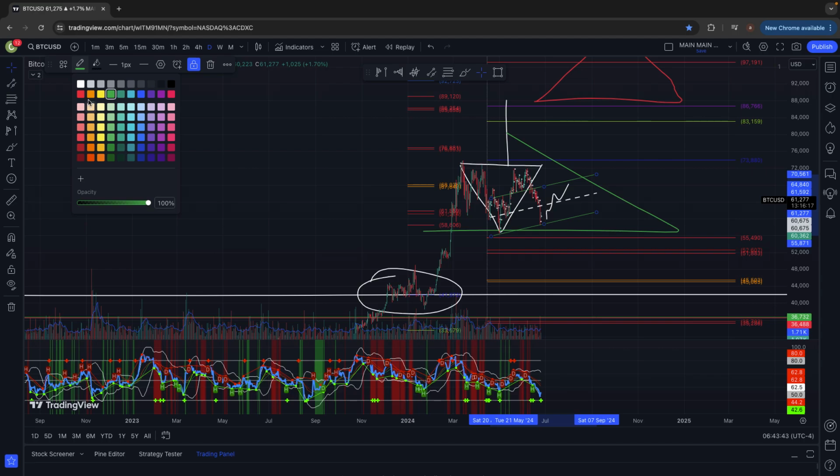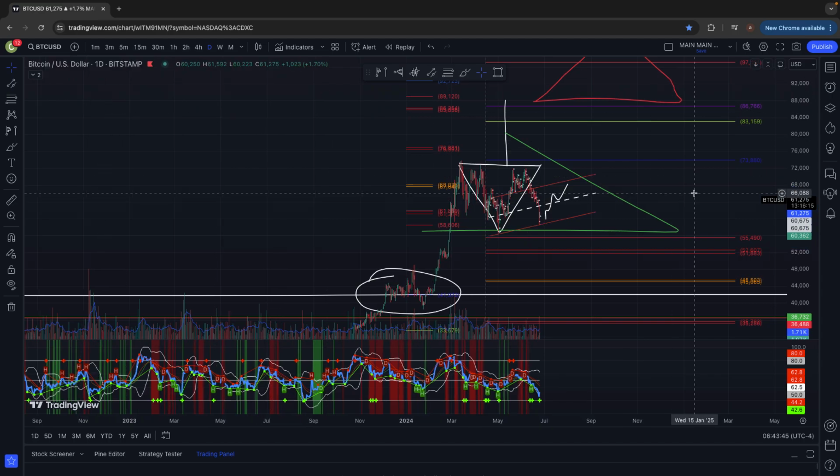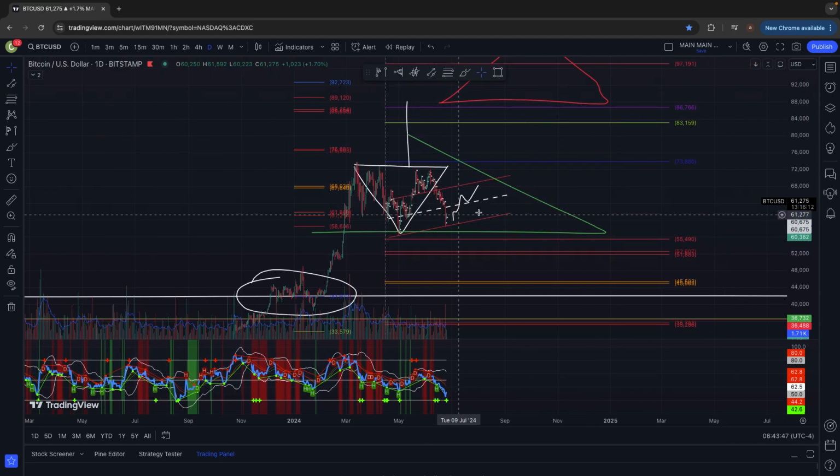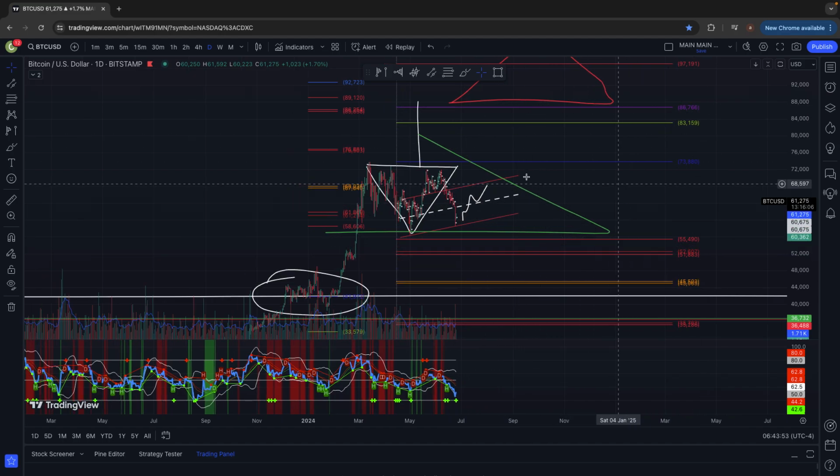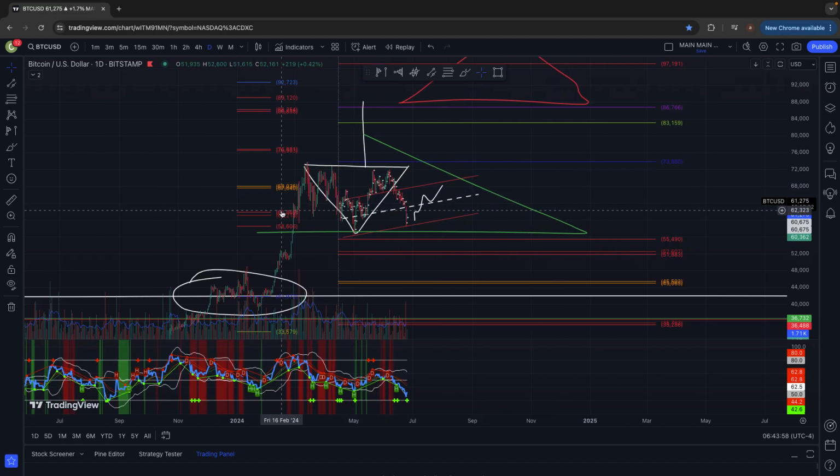Ascending channels are always red for me. Descending channels are green. So just be aware that I'm looking for a potential dead cat bounce here. It could come grind out support and then look for upside continuation from there. So that's something that you need to be aware of. Your resistance here at the 62K is already on the fib. It's when you start opening and closing above 62K that you can go test into the resistance over here at like 68, 69,000. So be aware of that.